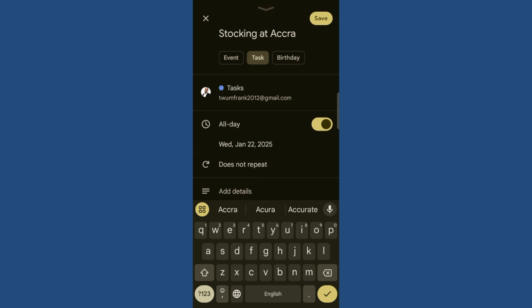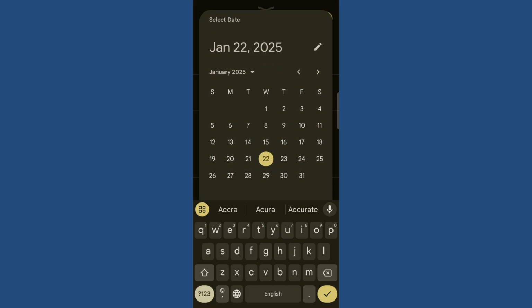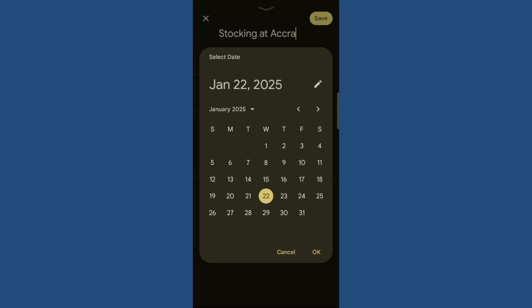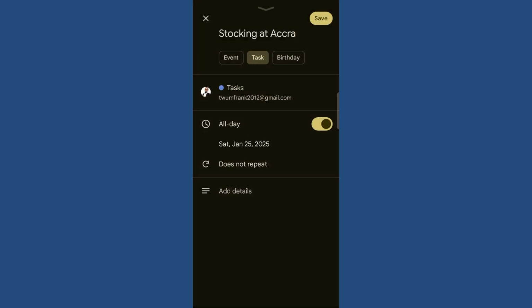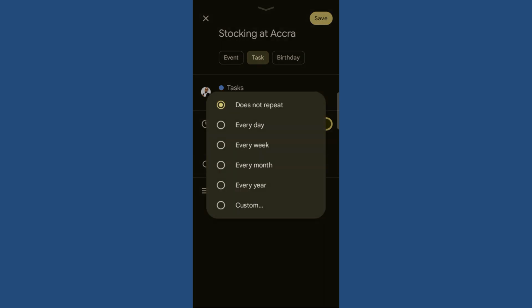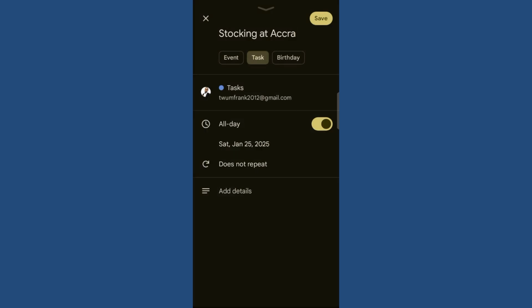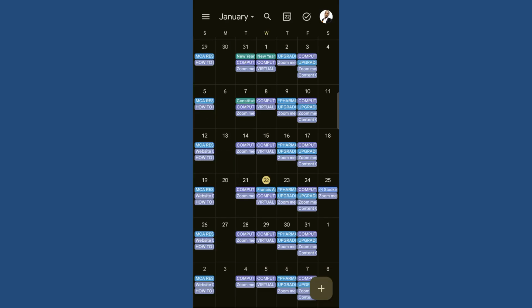Right. So now when you set the title, now you can set the date. So the date, you can pick up a date. So which day that you want to do the thing, I'll just hit on 25th. And then if you want it to repeat, you can set it maybe every day or every week to keep reminding you. You can do that. So when you finish, you can save it. So that particular date, it will prompt you.